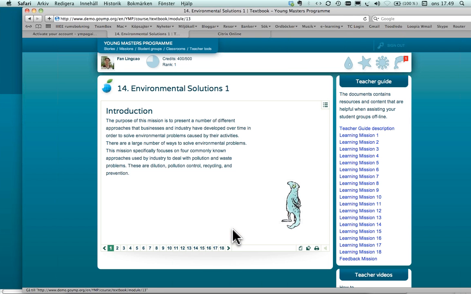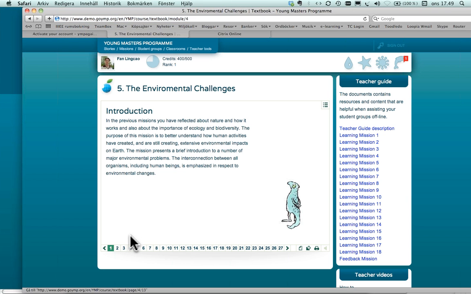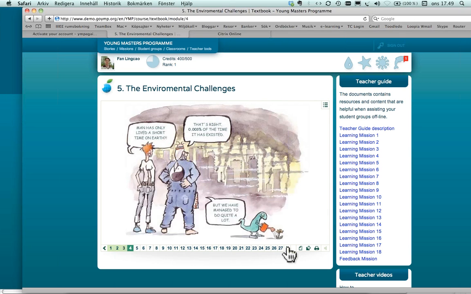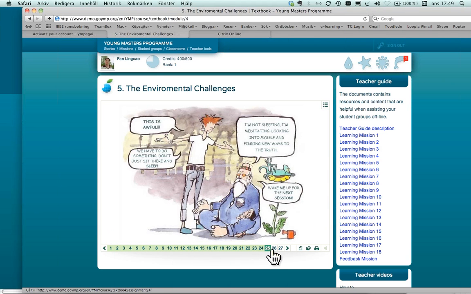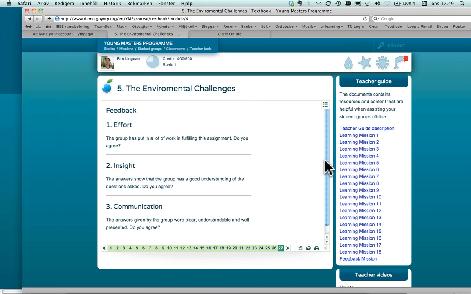It's just one classroom for this teacher. And here you can see assignments that have been posted. And you have the student groups. That's another view that we have here. She has just one student group, and if we click on the student group, you can see the members of the student group here, 3 members in the group, and the missions that they have fulfilled and where they are in the course and how much they have done of the course, and all the assignments that they have done. So if you click here, you can go to the logbook of one of the students, and here you can see the assignment that they have posted.